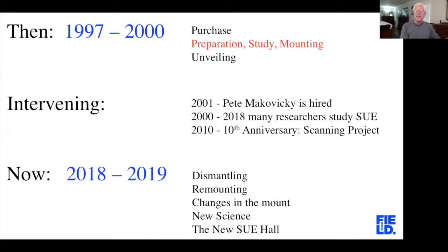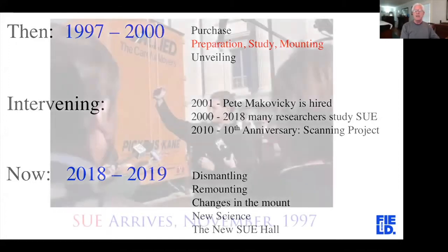We now had a new dinosaur. We had to take the rock off of it — I was in charge of that phase, what we call preparation — and then we were going to study it and mount it for display. In November, the specimen arrived at Field Museum. This is when we all realized just how high-profile this whole project was going to be: all it was was the arrival of a semi truck, and there were reporters all over the loading dock to interview us as the truck pulled in.